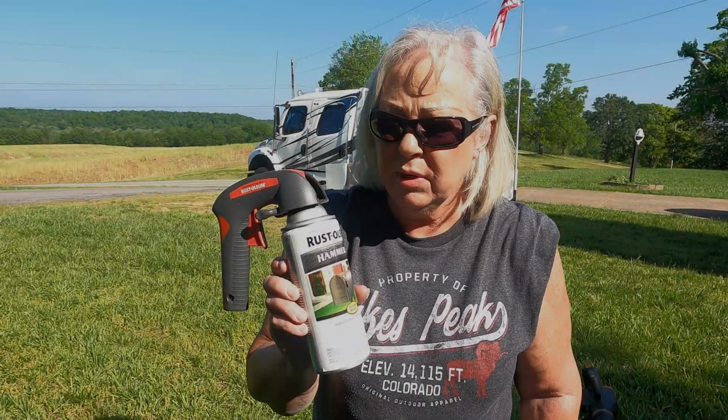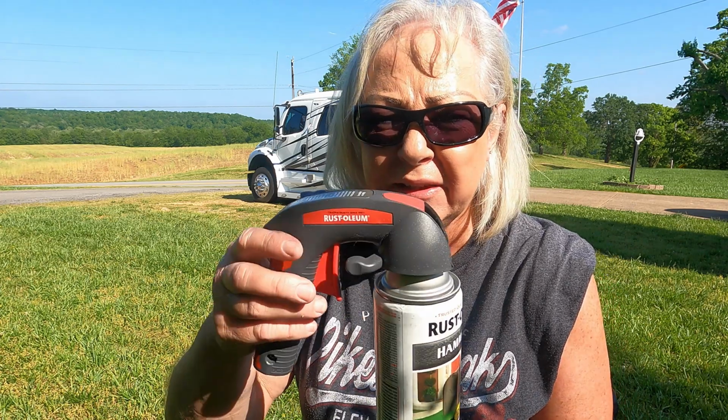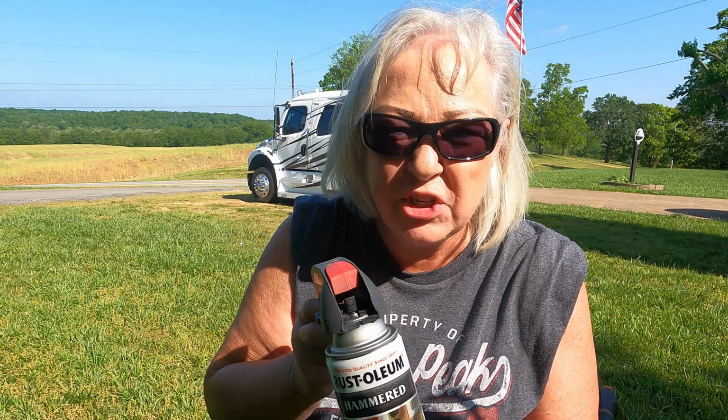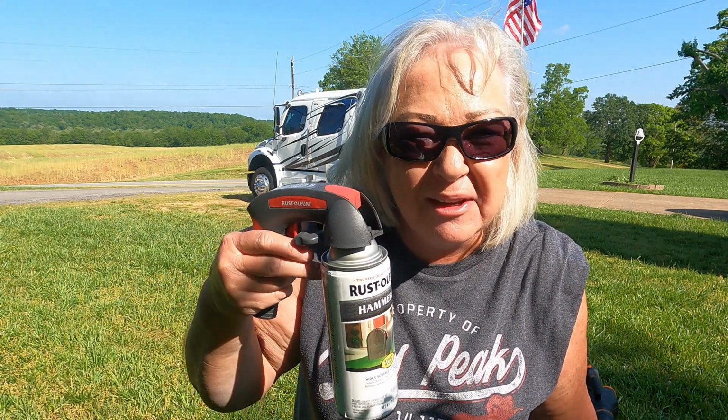So we're using a Rust-Oleum hammered paint. And we bought this handy dandy little hand sprayer that you attach to the cans. Perfect. Does an awesome job. I didn't even know they made those things.